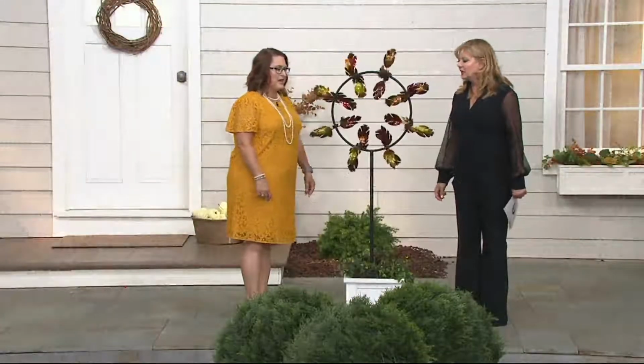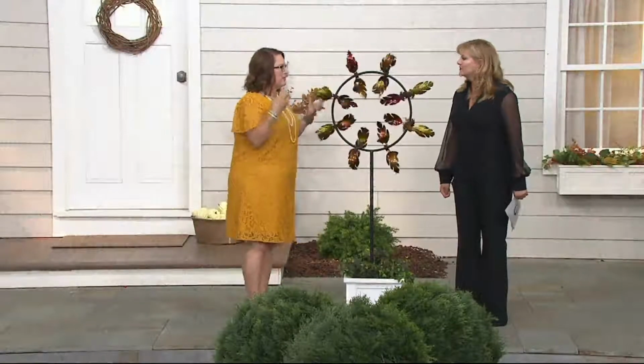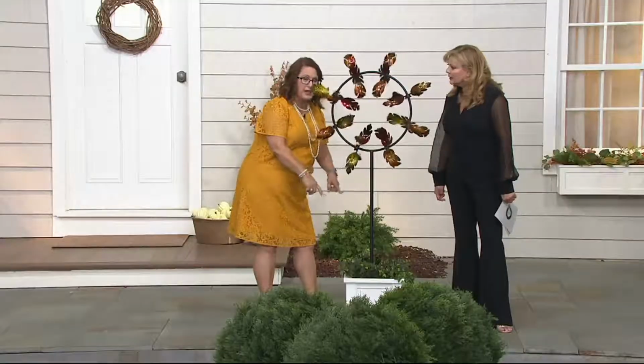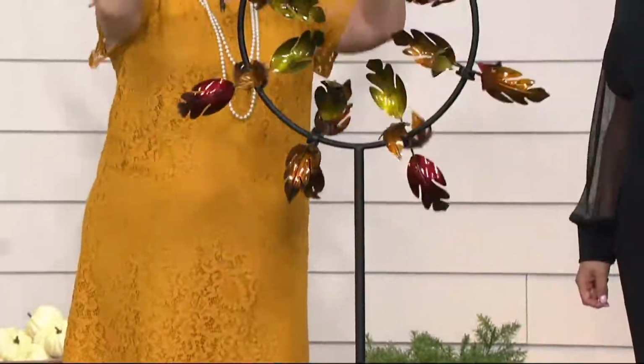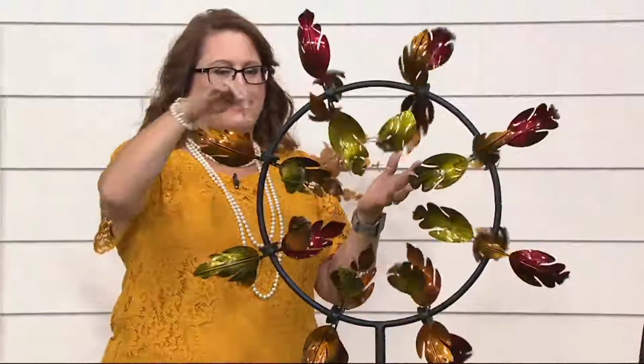Yes, absolutely. And you know what? They made this so that it looks really spectacular and fancy, and you might think, oh, maybe that's hard to put together. Not at all. It's very simple, and especially do it yourself. I do. I always make sure to get these home and do it myself. Maybe 10 minutes, and all you're going to do is put your pole together. There are 3 prongs at the bottom, and then this circle here, you're just going to slide these sprockets of leaves on there. The leaves are already attached, so it's very, very simple.